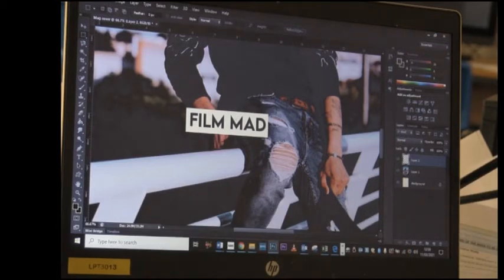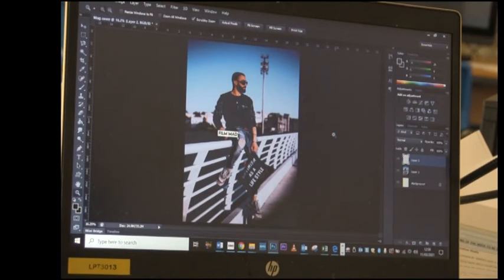Let's just say for argument's sake, we need to zoom back out now because we've zoomed far in. Click on the magnifying glass again in the bottom left hand corner, go up to the top of the screen where it says Fit Screen, click on Fit Screen, and then we zoom back to where we were.